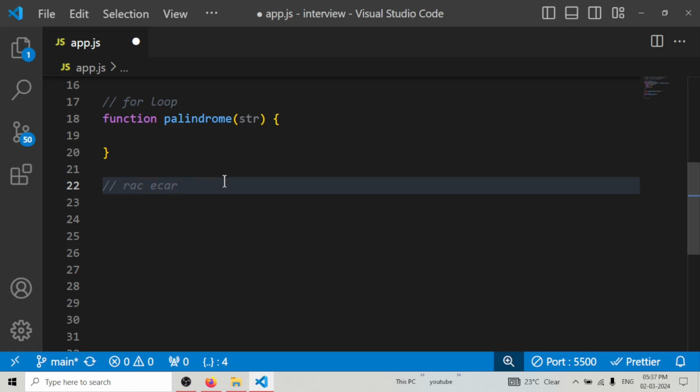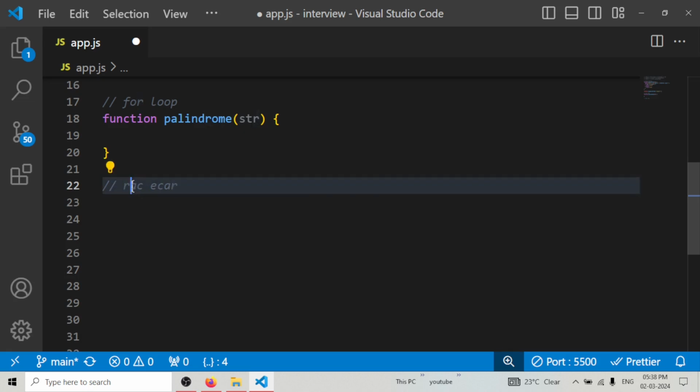So what I will do, after dividing this, is check if this r, the first character in this string, and again I will apply the for loop anyways. I will check if this r is equal to the ending character, that is r, or not. If it is, then it is true, it is a palindrome.